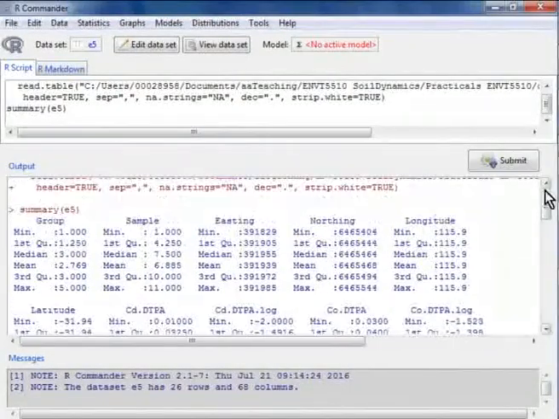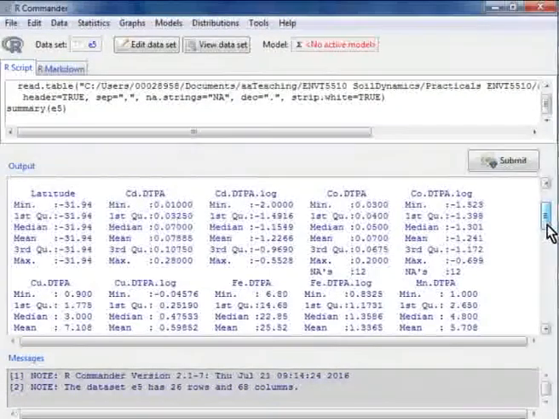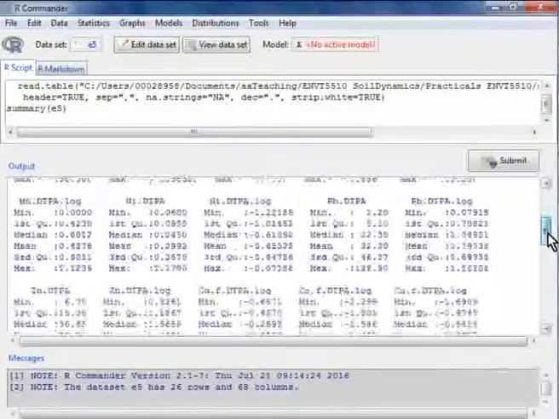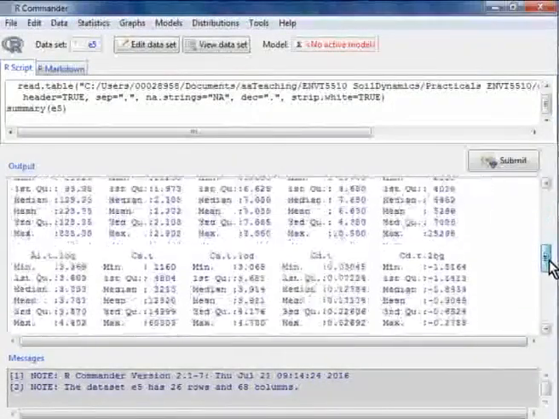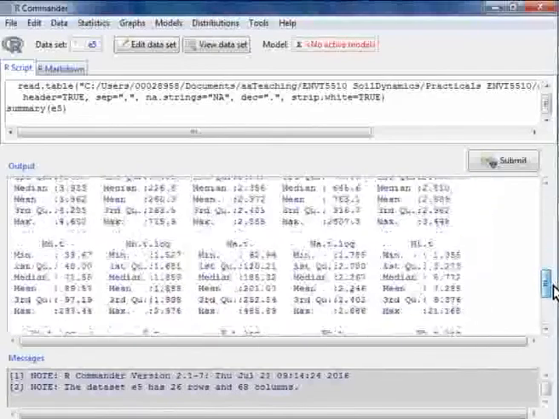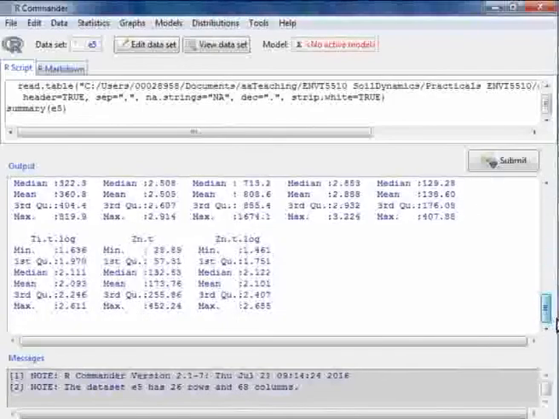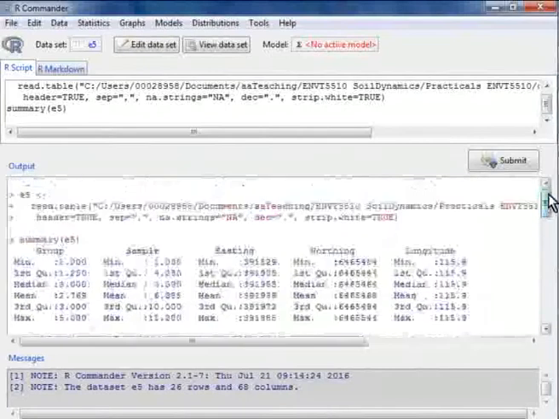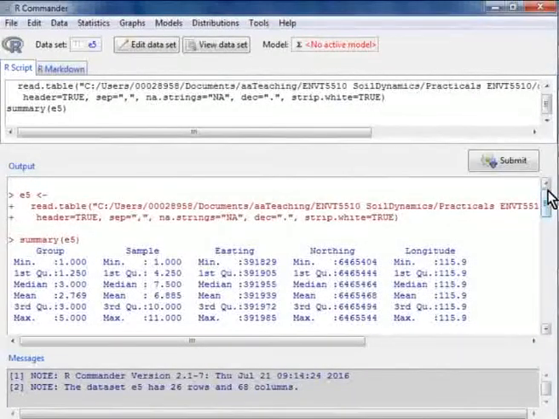So in this case, concentration of cobalt by DTPA has got 12 missing values, therefore so is the log transformed version of that, and so on. Now there's no factors yet in the data set, but we're going to make one later on.